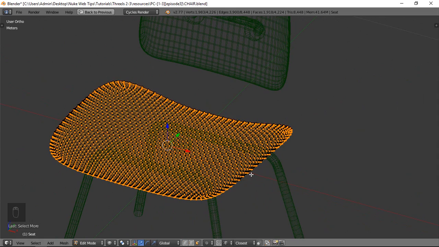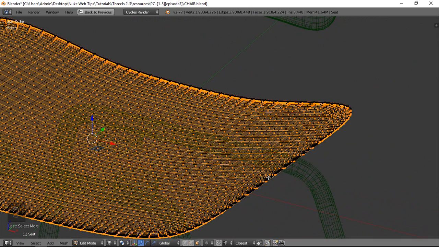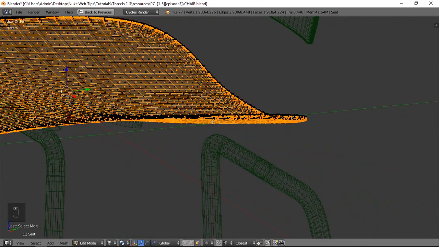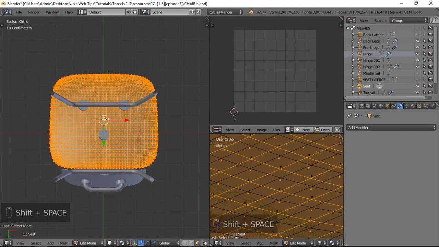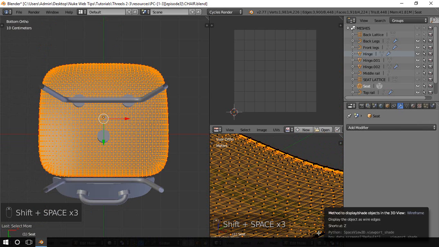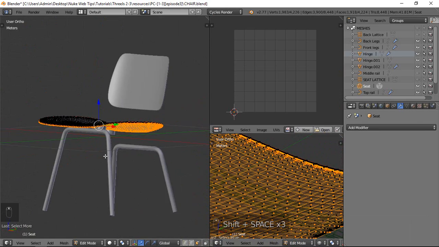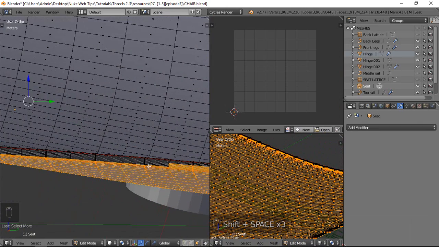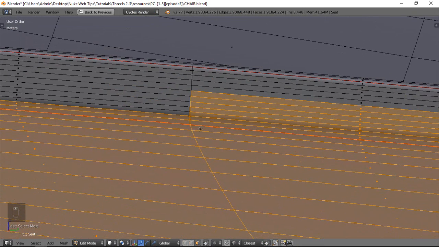We have the faces selected, but the bottom face is selected too. Let me go back, because in this one we have a wireframe preview, and we don't want that. We want a solid preview in order to get around this mesh. So we zoom in with Shift Space, and we see the seam going through this edge.